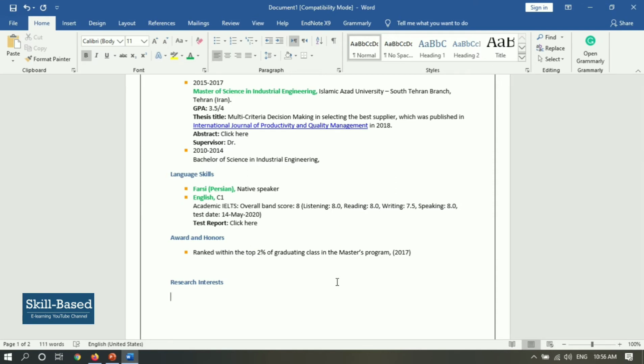But if you have not published any papers yet, please also mention some research interest in this part. For example, you haven't published any articles, but you are interested in working in supply chain, operations management, or maybe sustainability, human errors, optimization, and so forth. Please add something here. You either need to add the things that you have done in your articles or the things that you would like to be done.